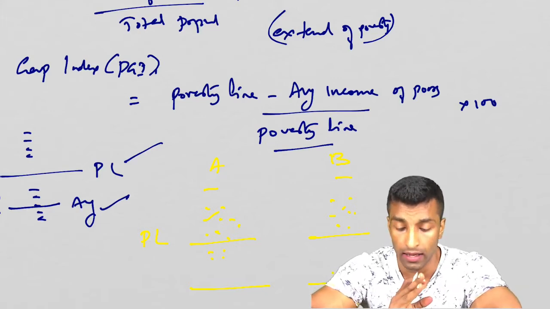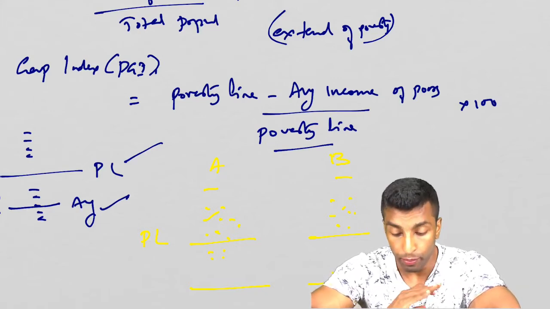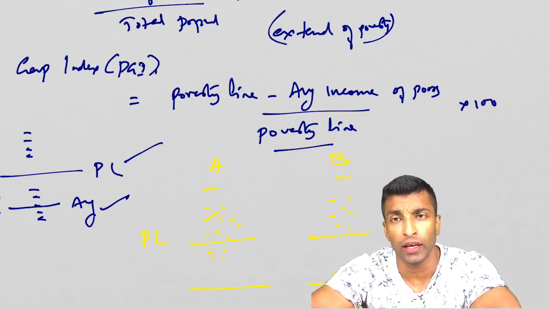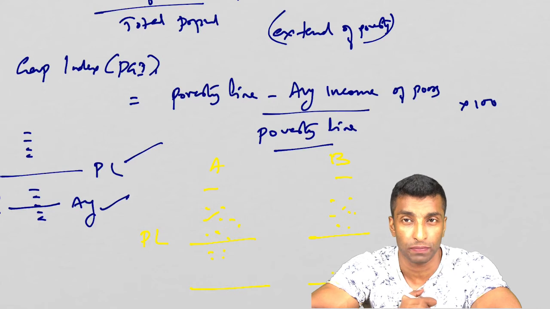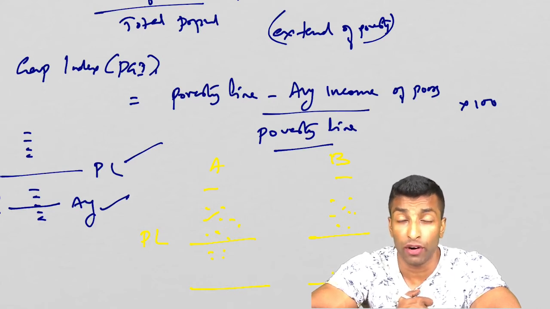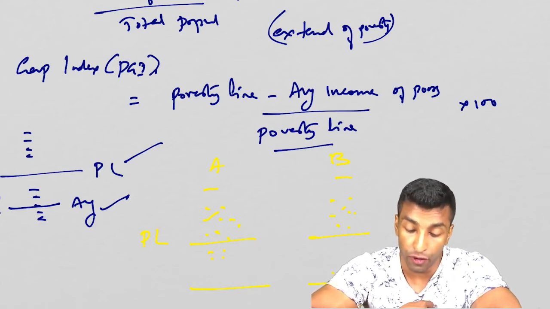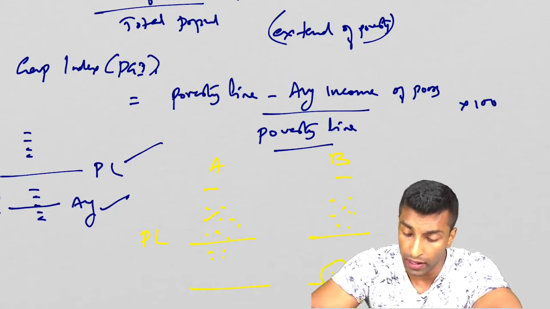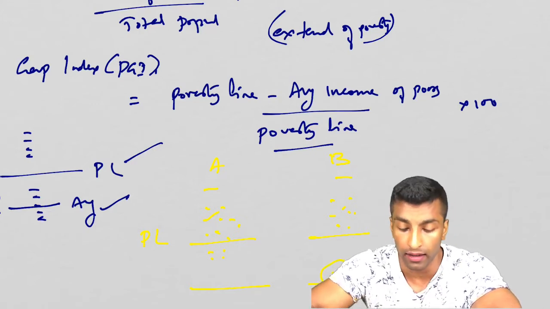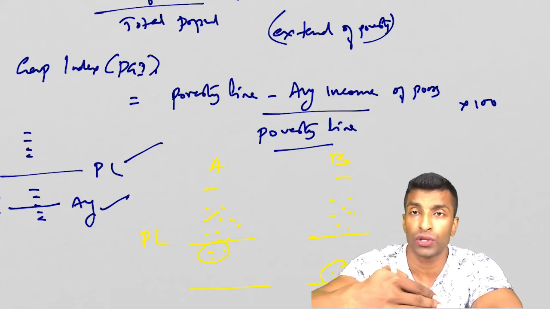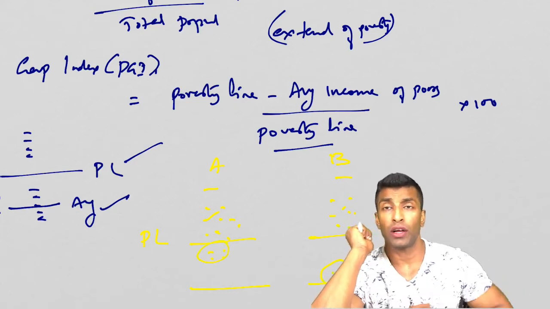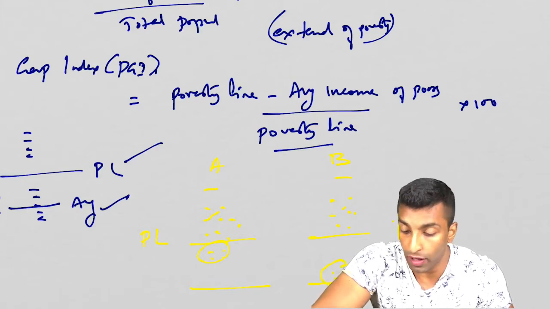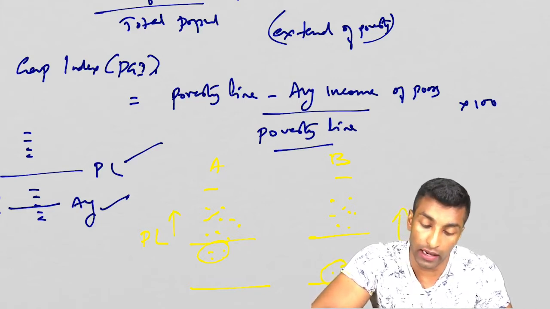So you can see here two countries, population remain the same, poverty line is same, number of poor are same, but the level of well-being in these two countries are same or not? It is different. Or level of the life of these poor people in both countries are same or different? It will be totally different. These people are deprived of basic amenities like anything. Here they are very close to the poverty line. So in which country government need to take more effort to take the poor people out of poverty? Here you need more effort because they are at the bottom. Here you need less effort.